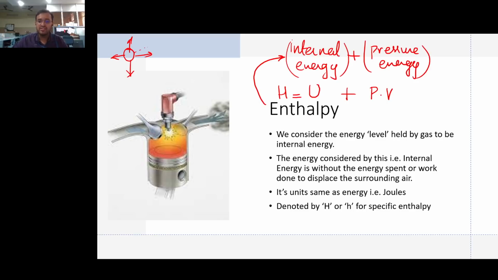And if you're considering specific enthalpy, that is enthalpy per unit kg of whatever substance that you are measuring of, it is small h is equal to small u plus capital P, since pressure is an intrinsic property, into small v, that is specific volume. Okay, so these are the two equations by which we can express the value of enthalpy. All right, and naturally, since it's an energy, it is a state function. A state function being a function whose value depends on its position and not on its path. So it is not a path function, it is a state function.